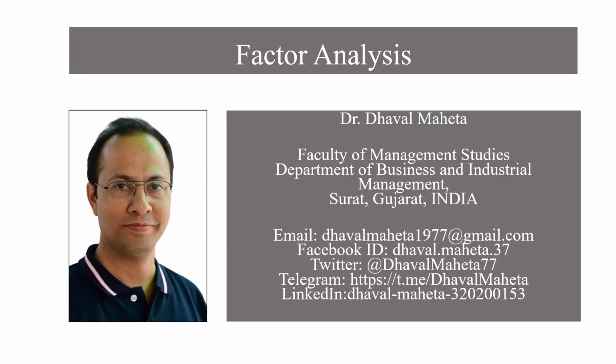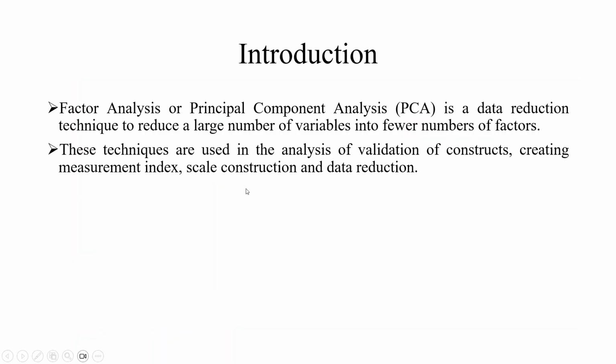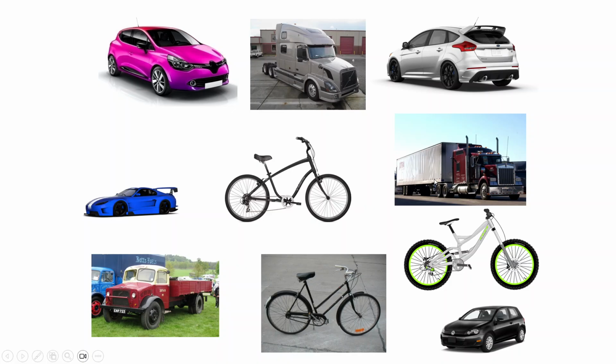This is Dr. Dhaval Maheta, and today we'll understand how to run factor analysis in STATA. Factor analysis or a principal component analysis is a data reduction technique to reduce a large number of variables into fewer number of factors. These techniques are used in the analysis of the validation of constructs, creating measurement index, scale construction, and data reduction. Now let's try to understand the concept of factor analysis by this pictorial representation.